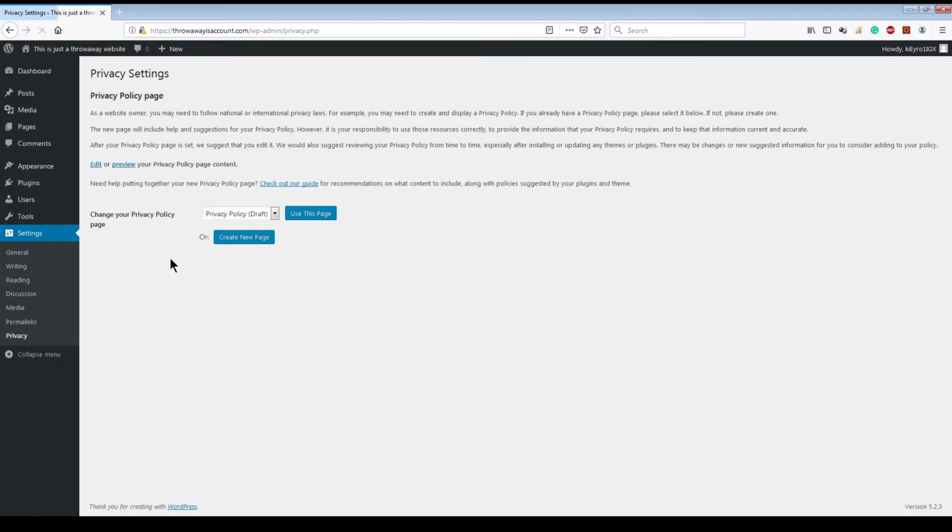Okay, and then privacy. So if you had a privacy policy, you could, if you had a different page, you could set that. It's just something new that's been, I think this privacy policy thing hasn't been around maybe for a couple of years, or not even a couple of years yet as well. Just kind of like a standard thing they added.